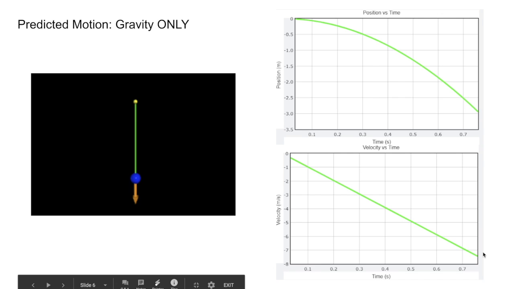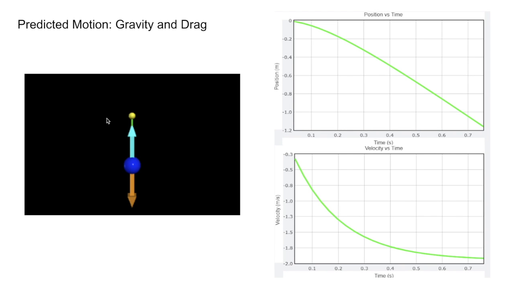In this second set of graphs, we can see the movement of the object down the y-axis again, but this time with both drag and gravity. The object accelerates for a much shorter period of time here, as shown by the position time graph, and the velocity quickly increases at the beginning of the velocity time graph, but begins to even out towards the end.